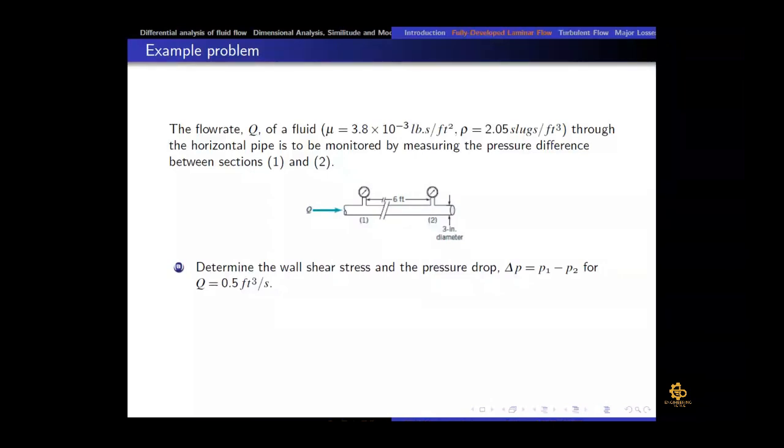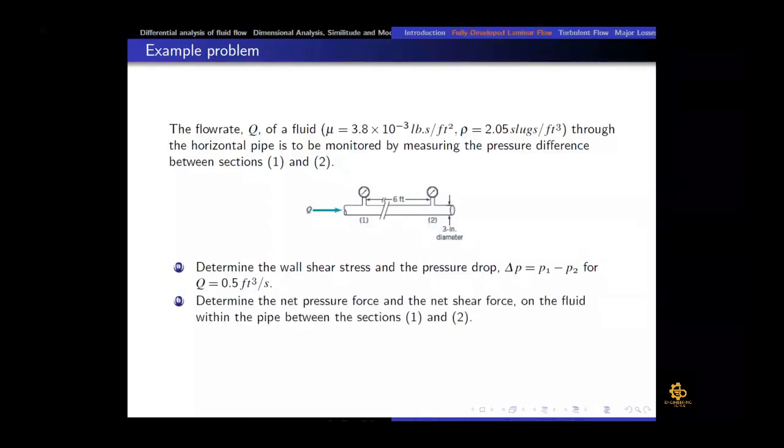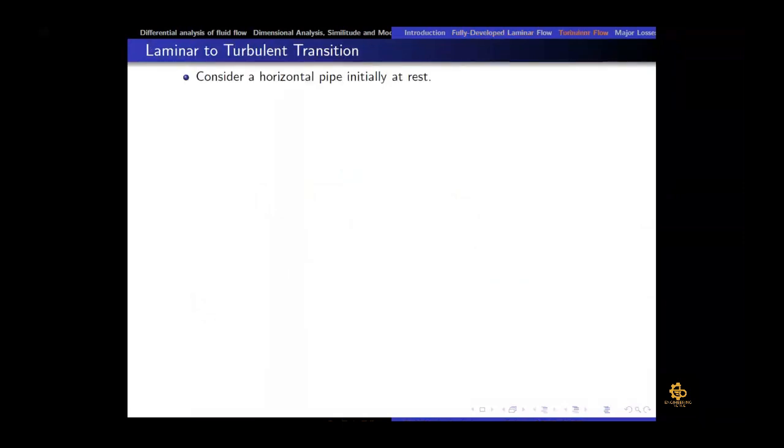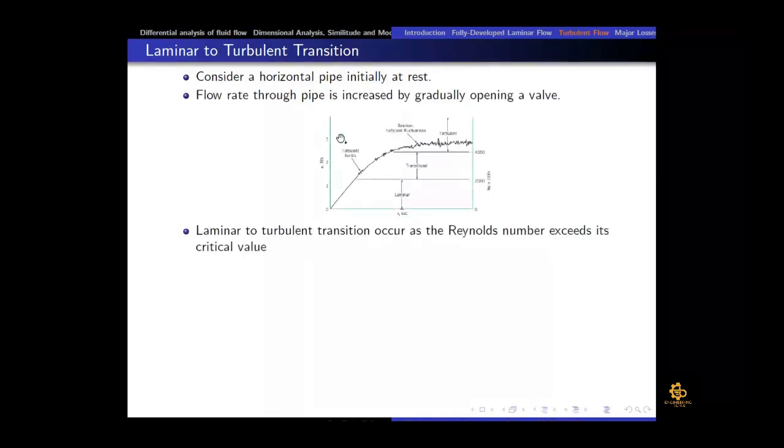So let's suppose that we have got a pipe in which the flow is happening in a horizontal pipe. If we increase the Reynolds number, how can we increase the Reynolds number or the volume flow rate of the flow? That is very simple. If we open the valve, it means that the flow velocity would increase. If the flow velocity would increase, then the volume flow rate would increase, and consequently, the Reynolds number would also increase.